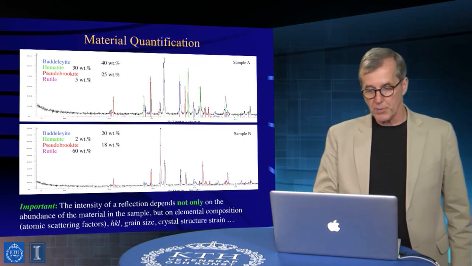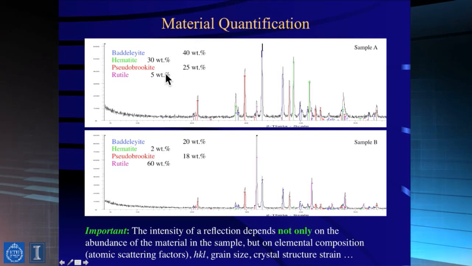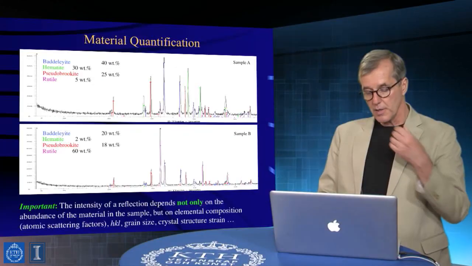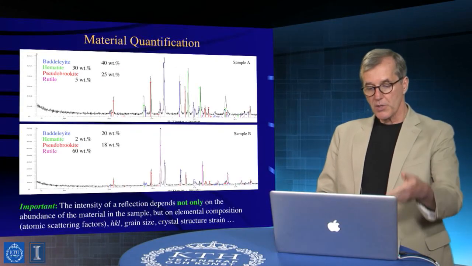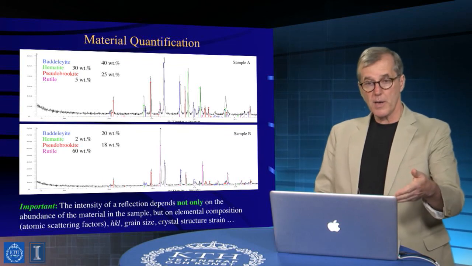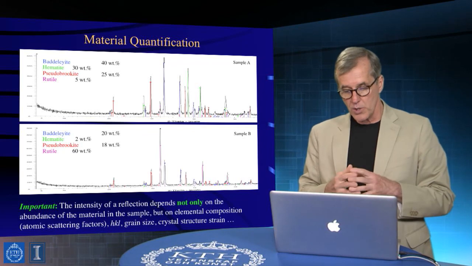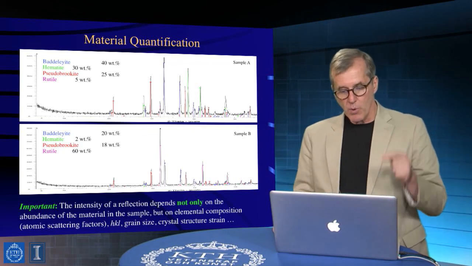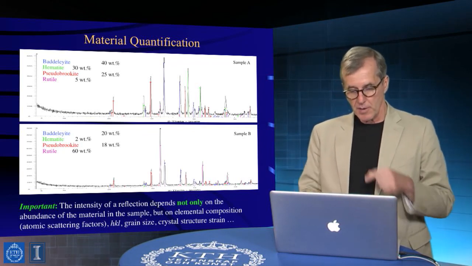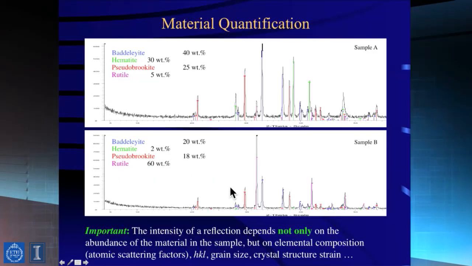So, for example, varying the rutile composition from 5 weight percent to 60 weight percent and analyzing the spectra, the diffraction patterns in these powder diffraction experiments, shows that the weight compositions are actually varying in the way shown. But there's actually more information that exists there. So what's going on here?